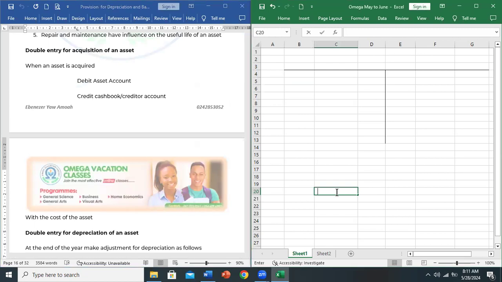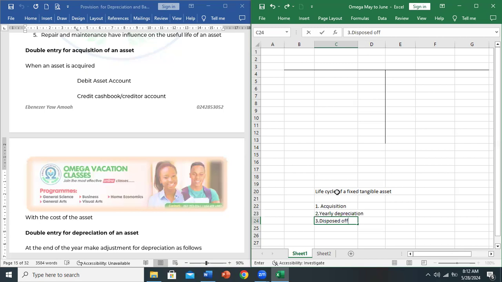Okay, what I call the life cycle of a fixed tangible asset. So the first stage is when you buy it or when you acquire the asset, so acquisition. And the second stage is its usage. So every year you are going to use it, and as you use it, it's going to depreciate. So yearly depreciation. And then finally, the third one is the asset being disposed of.